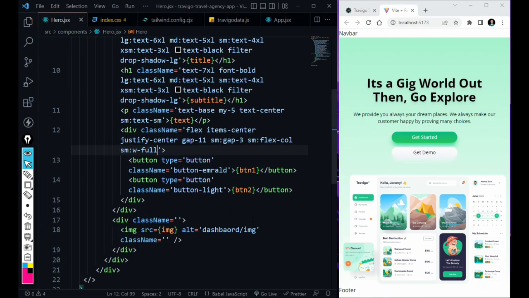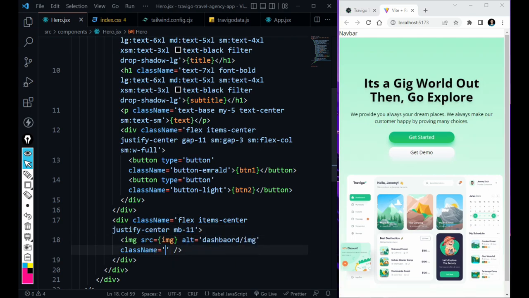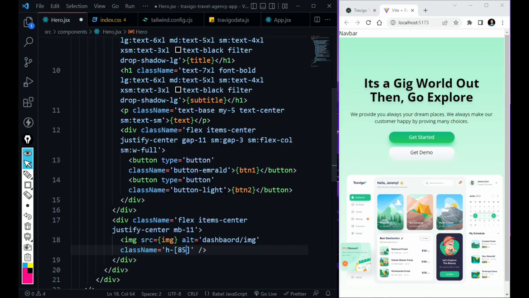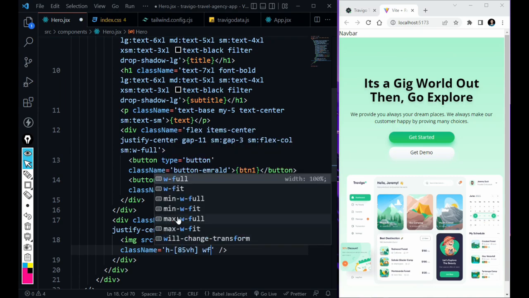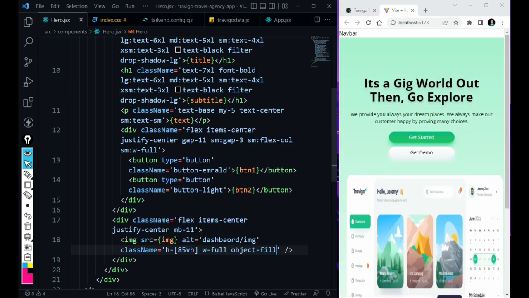Now apply some style to this image. Add a flexbox, item center, justify center, margin bottom 11. Okay. On normal screen, the height 85 VH, and width will be full, object fit fill.